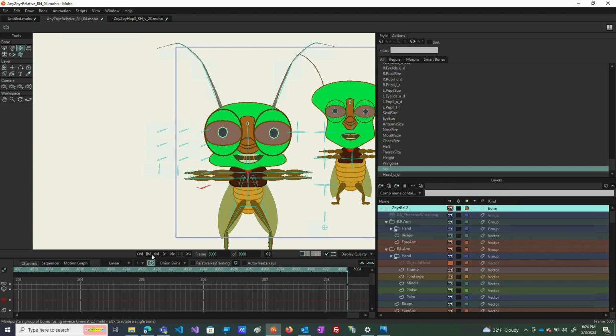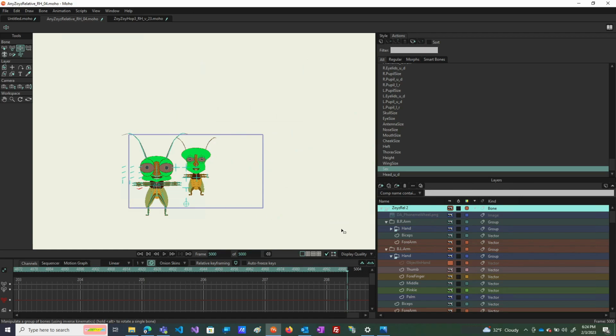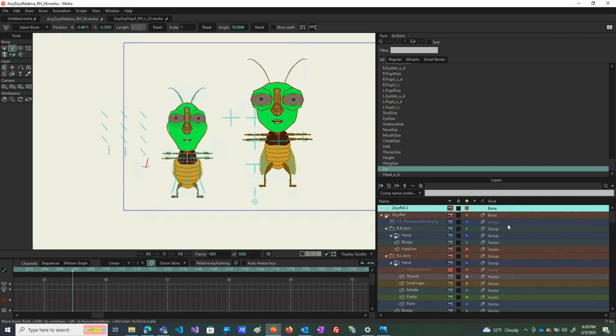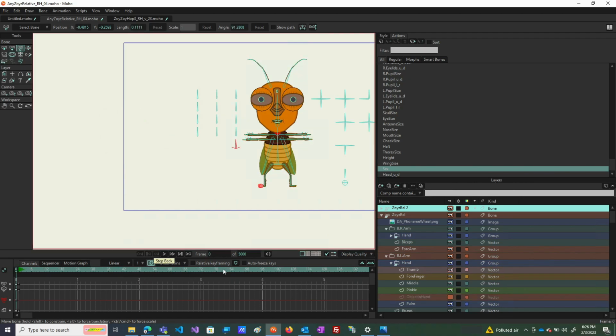And if we play the animation, let's set the other character back to standard. Now we can do even better. We can alternate where these bones are actually moving. So let's go to, we've got 11 of them working. So let's go every 500. So we'll jump to 500 here.